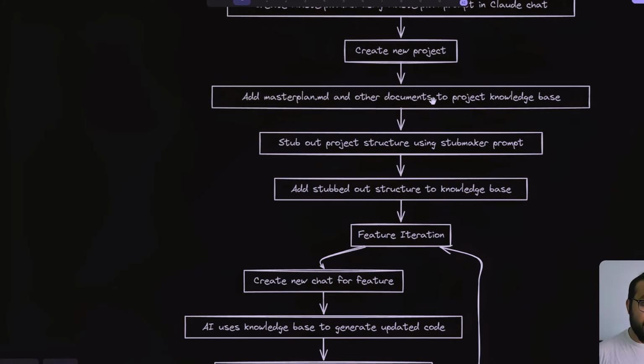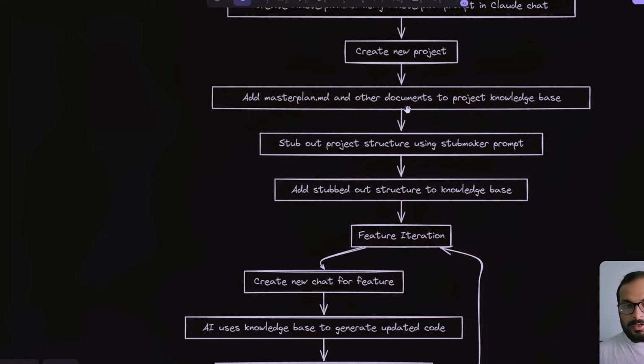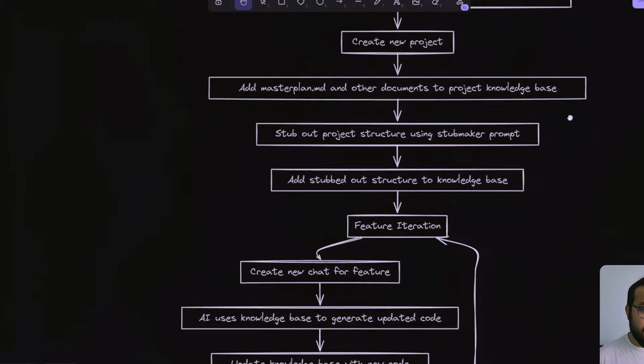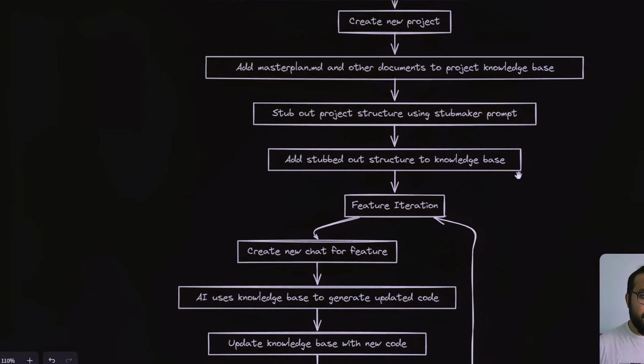The first document in the knowledge base will be the master plan that will contain everything, like your technology stack, your database layer, what you're trying to achieve, what the features are, and how the user journey would look, everything. We will also feed in some design diagrams or sequence diagrams and wireframes into the project knowledge base. Once we have that, our project is ready.